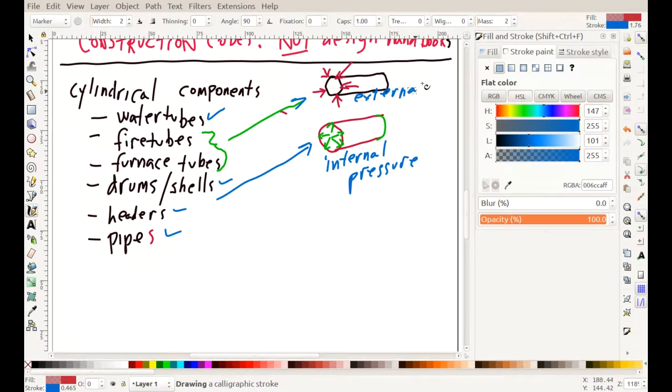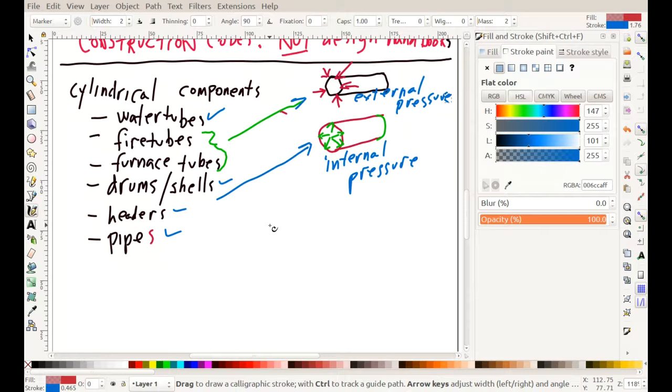Different forces, different stresses. And that's how we're going to categorize them, because that's how ASME code categorizes the cylindrical components. There are cylindrical components under internal pressure, and there are cylindrical components under external pressure.